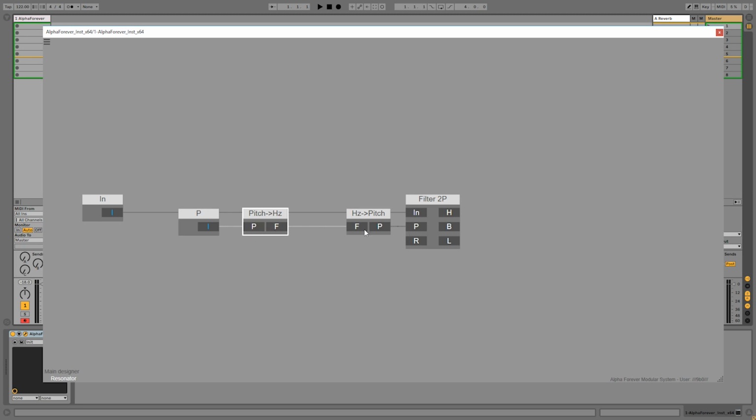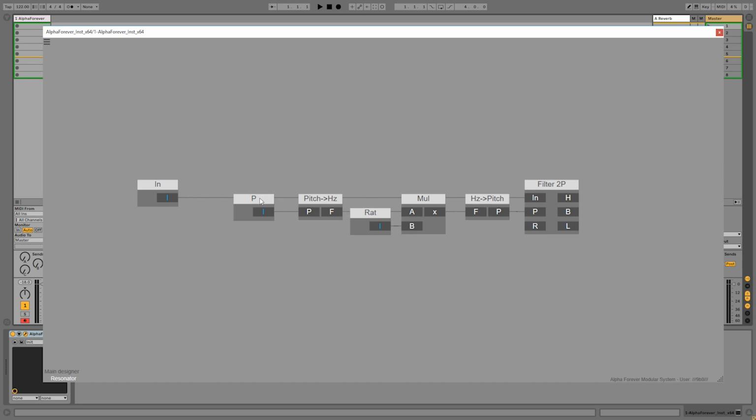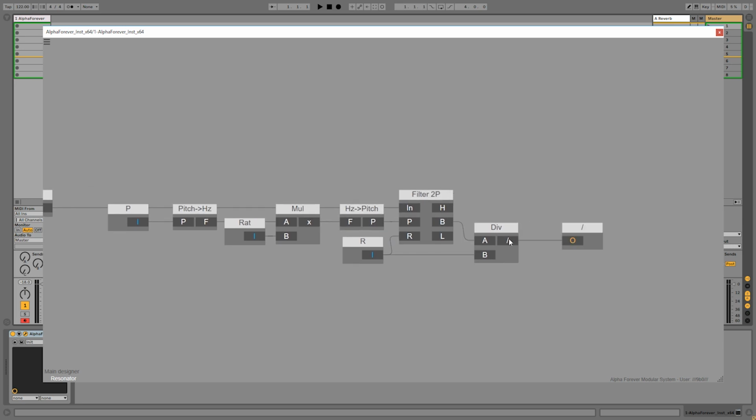So we did nothing with the signal with these two things, but I will insert a multiplier here, and we'll create an input for the B, and here we are going to tell the frequency ratio. So this tells us in hertz how much we will multiply the pitch frequency with. I don't know if this sentence made sense, but I hope it did. And there's the resonance, and I use the band output and connect the resonance and divide it, yeah, like that, and create the output.